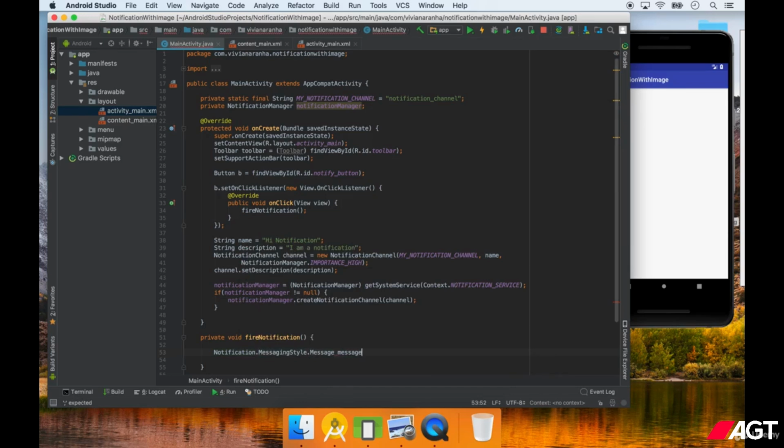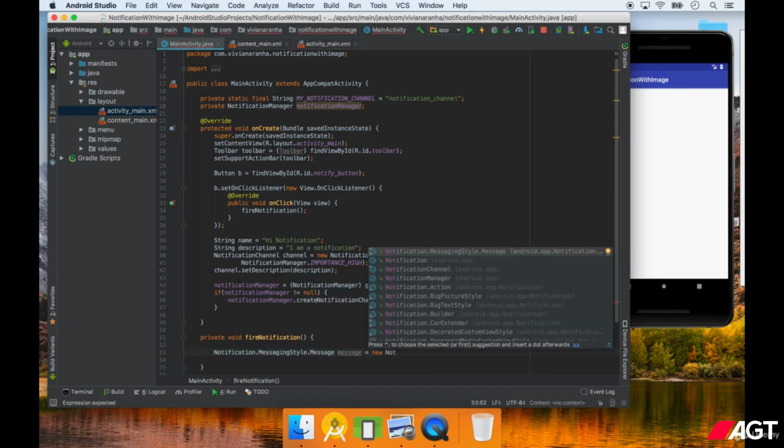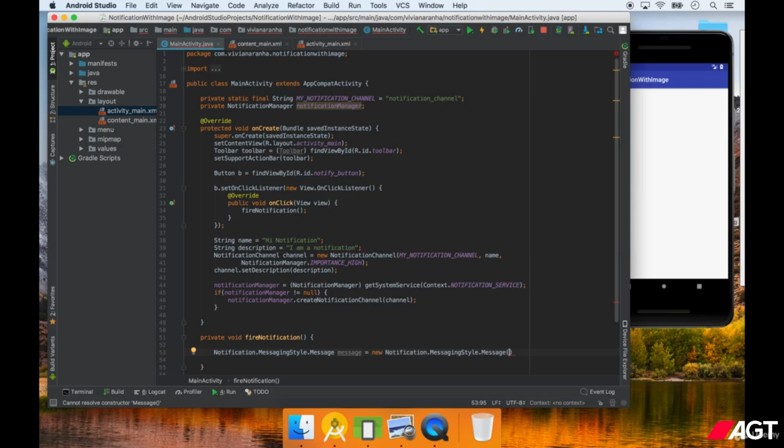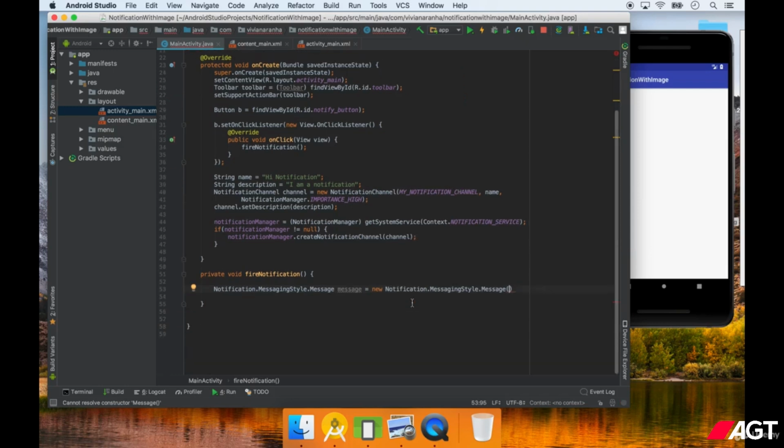This is my message, and this message is new notification dot messaging style dot message, and inside this, the first thing that comes is what is the message that you want to give. So I'm going to say I am a notification. The first thing.